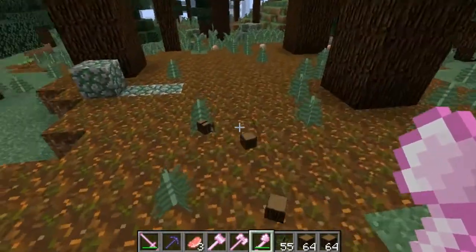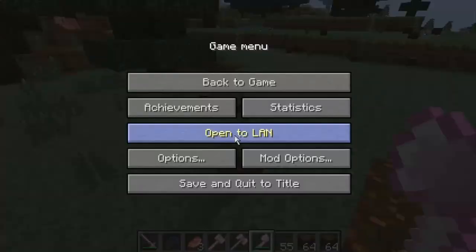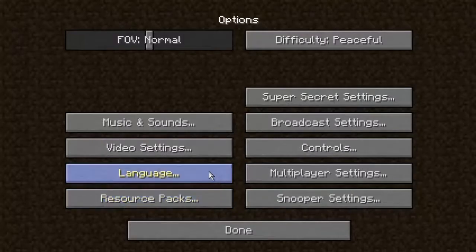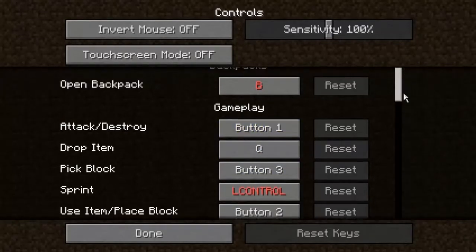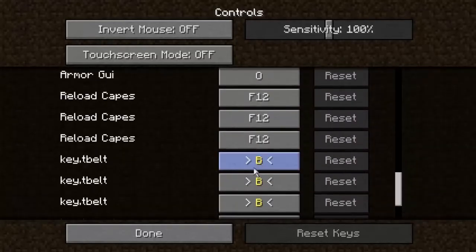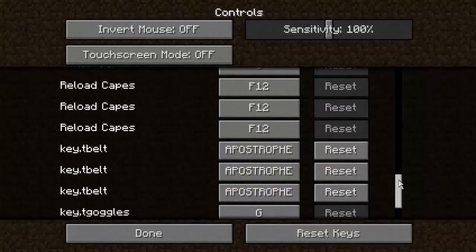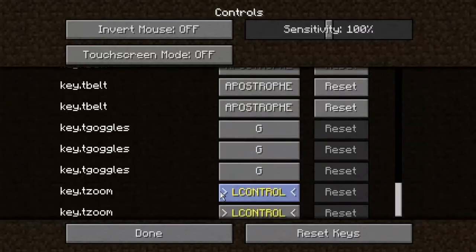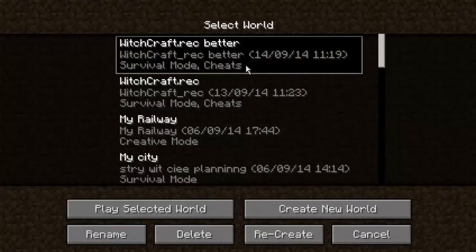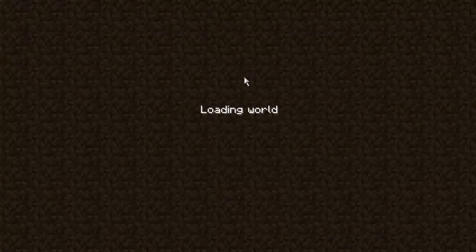I can't sprint at the moment, which means I need to change the function. Let's do that now, so I can quit. It's fast approaching autumn. I'm going to have to break leaves very soon. Okay, belt can be hashtag. Zoom can be plus. Done. Oh yeah, one more thing. Hard. Lovely.